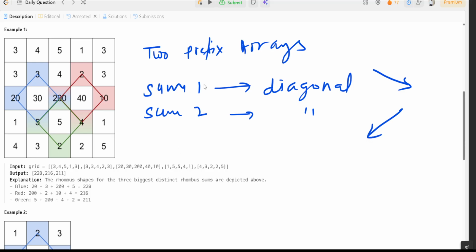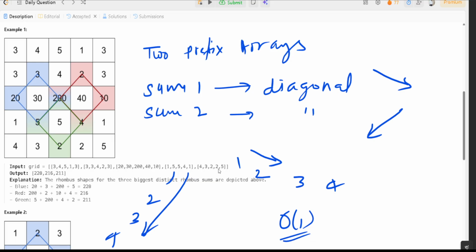So the diagonal goes 1, 2, 3, 4 in this direction. With these prefix sums, we can compute each rhombus in O(1) time. This technique will speed up our program and help in getting better time and space complexity.